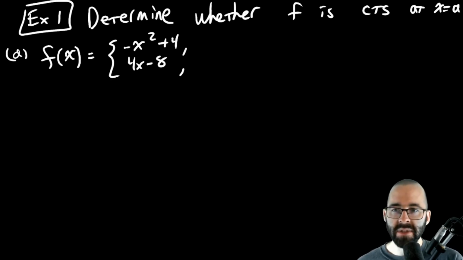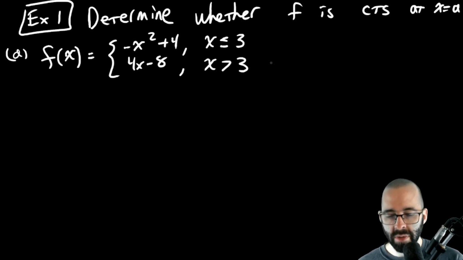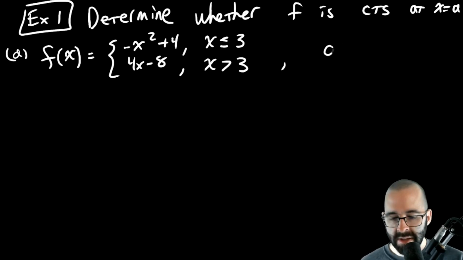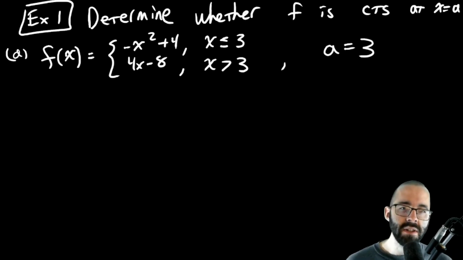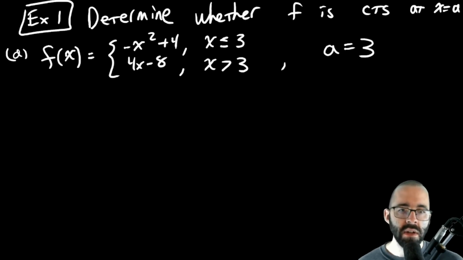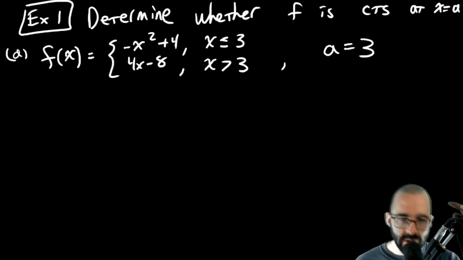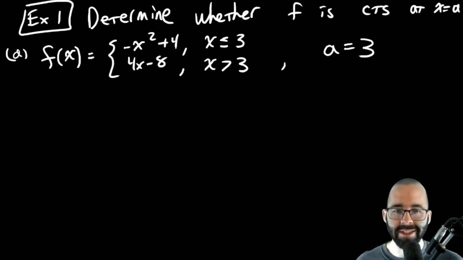And remember, piecewise functions just say that depending on where you are in the domain, we use this top piece if our input is less than or equal to 3, and we use the bottom piece if our input is bigger than 3. And specifically, we're curious, is this function continuous at 3? Graphically, we could look at this and check our answer, but let's do it without a graph first. See how good our calculus is.